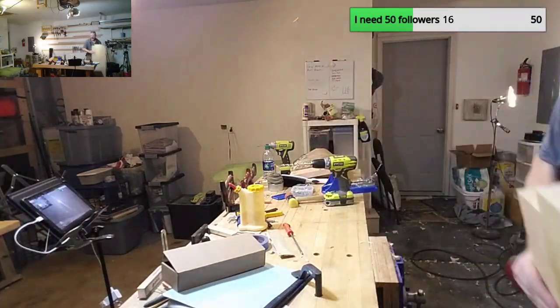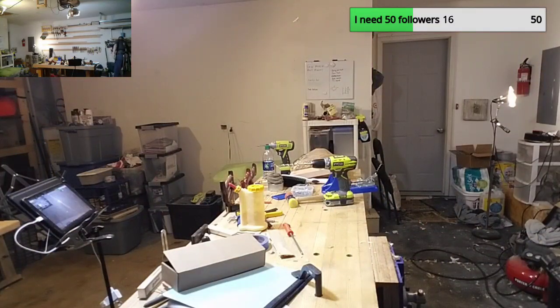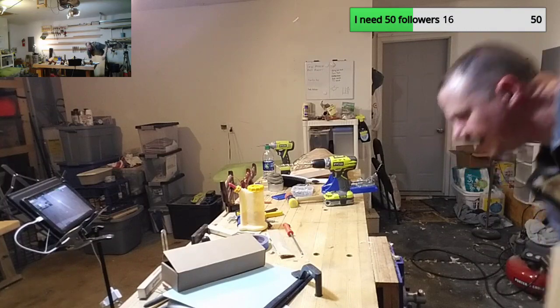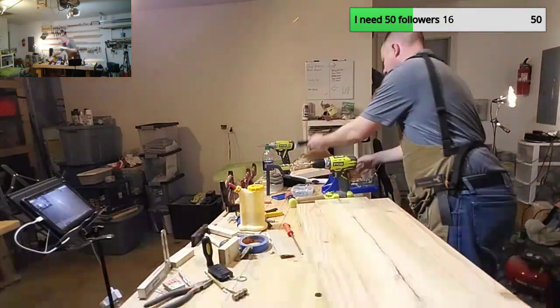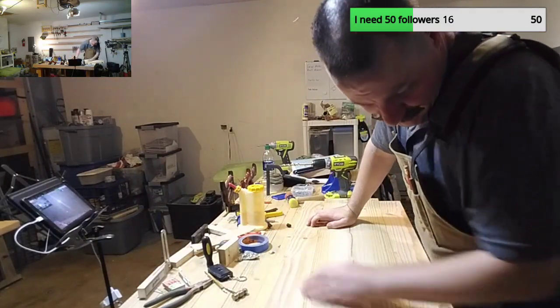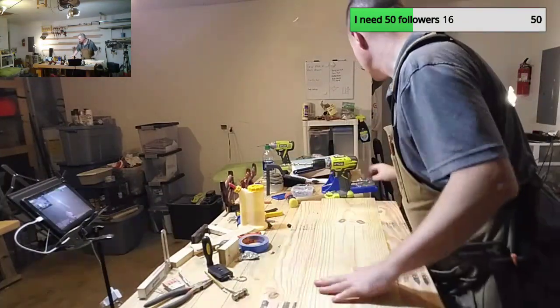All right, set this guy aside, move on to the next. Don't worry, dear viewers, we've only got 6 of these to go, so it'll take a long time. All right. Just gonna go ahead and put some stuff aside. Starting to see why people build bigger benches. This side will be the bottom.